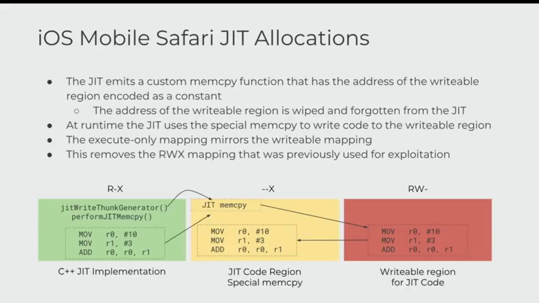Then we allocate, using mach_vm_remap, a special page there in the middle that is execute only. And so anytime we want to JIT JavaScript code, we would send it to that special memcopy function on the far left. It would automatically copy it into that read-write page. And because it's mapped in two separate locations, it would also be in the execute only page. So we've separated out the RW and X page permissions in a really safe and, I think, creative way. It's a very strong mitigation.